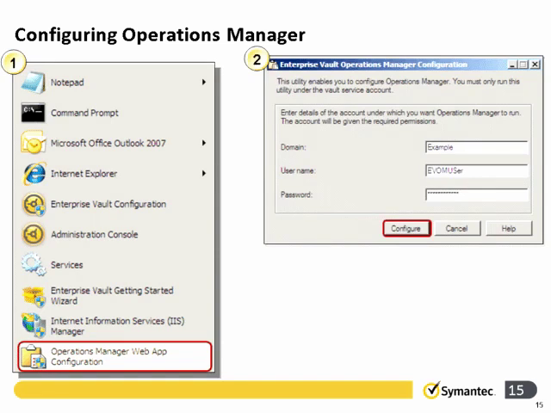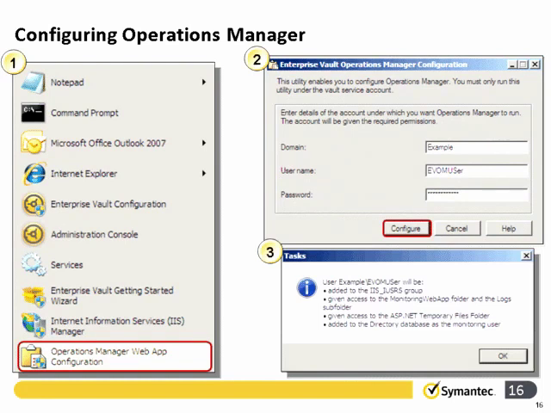It will prompt you for the name of the user that you created for the purposes of the Operations Manager and that particular user's password. Once you've done that, it'll bring up a dialog box that tells you what particular changes are going to be made or permissions are going to be granted to that particular user account.